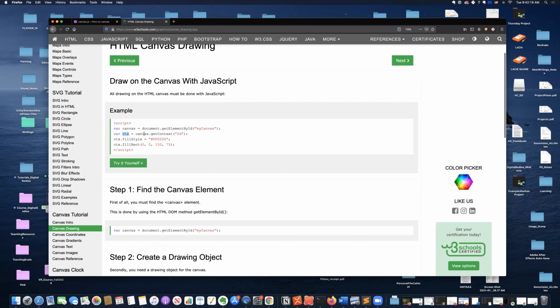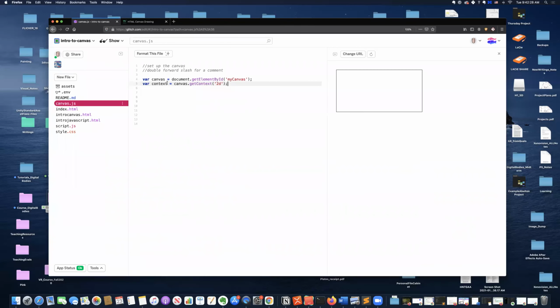And then they have a context, canvas.getContext. And that is a method. These two things are what you always need for calling the canvas. I'm going to shorten this context to C because we're going to have to type it a lot. But just make sure that you recognize that C stands for context and not canvas, because our canvas variable is named canvas.